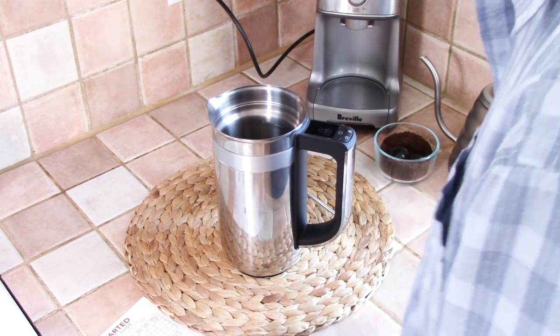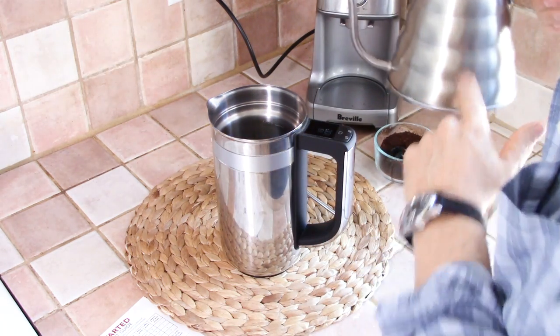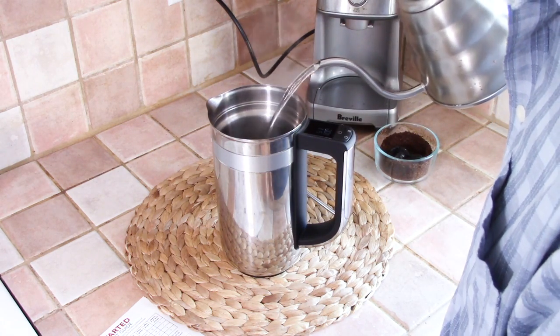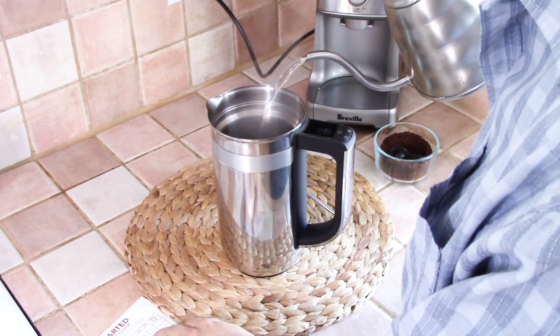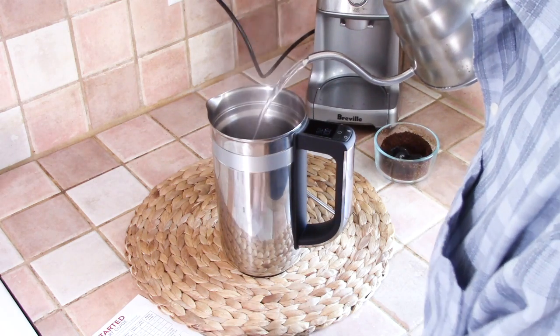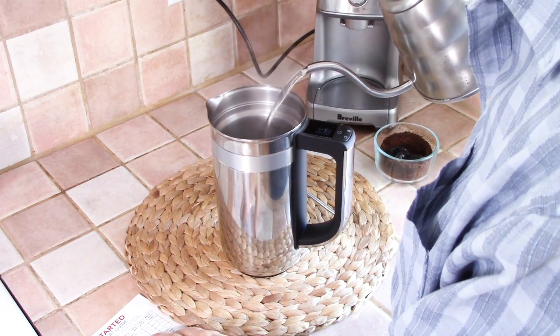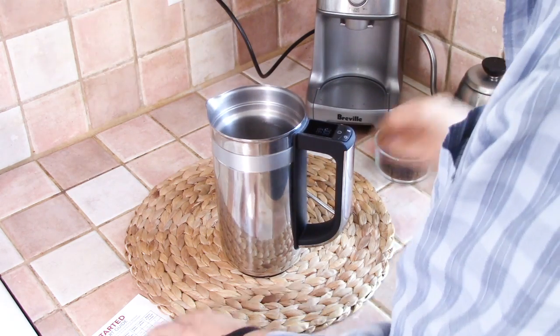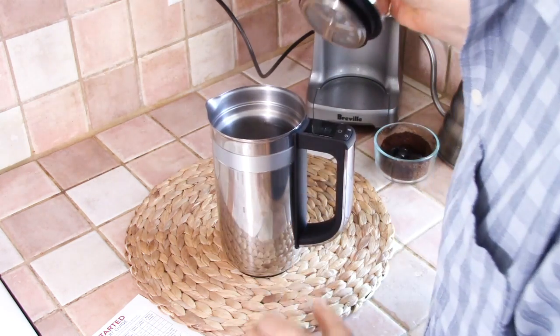Now I'm going to look at the grams of water. I just boiled this a few moments ago. I'm going to put this in. I'm watching the weight, the cumulative weight here. Oops, okay, there we go. Maybe a touch more, I must remember that, anticipate that.